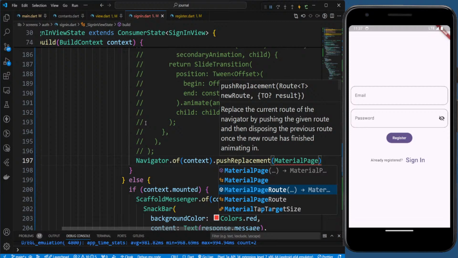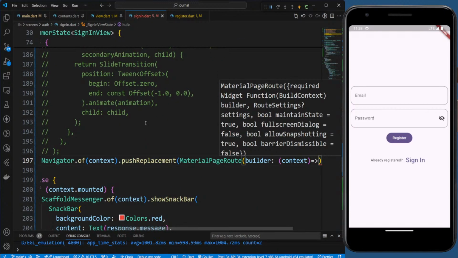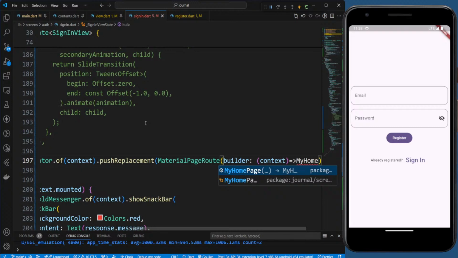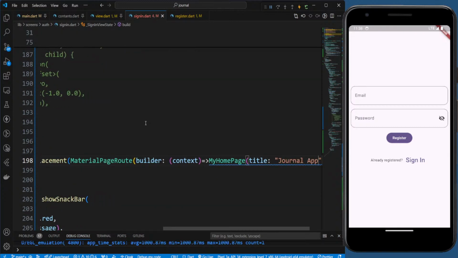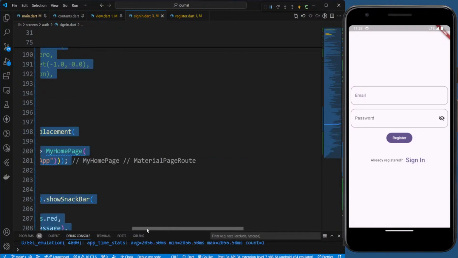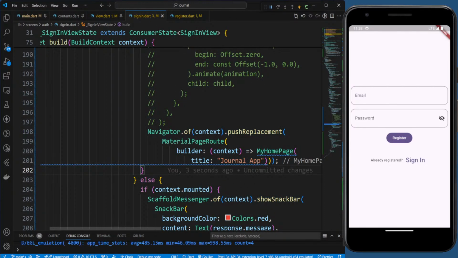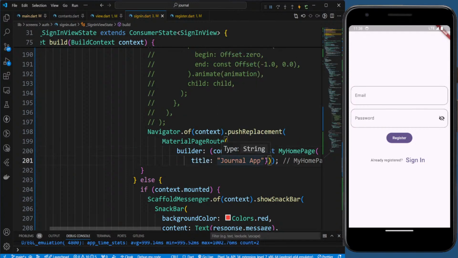Page route, window context. My home page. So what if you directly go to that page? What will be the issue there? I don't think we should face an issue, but let's see.